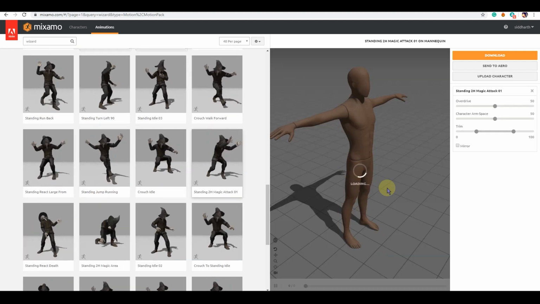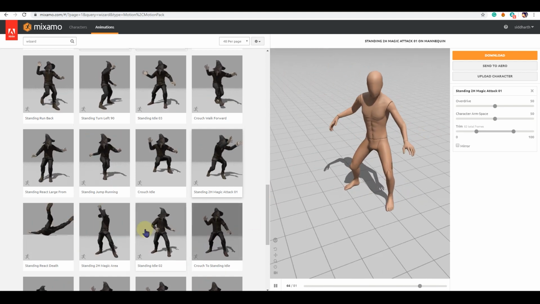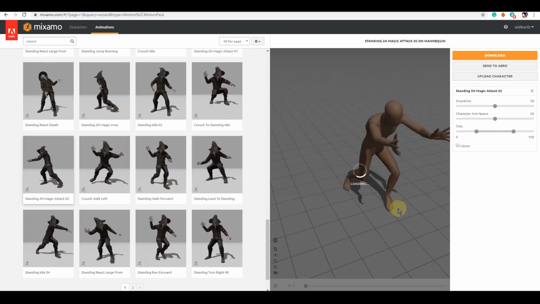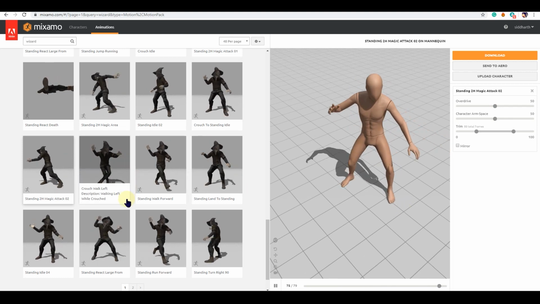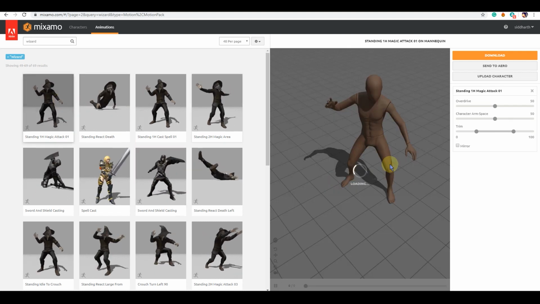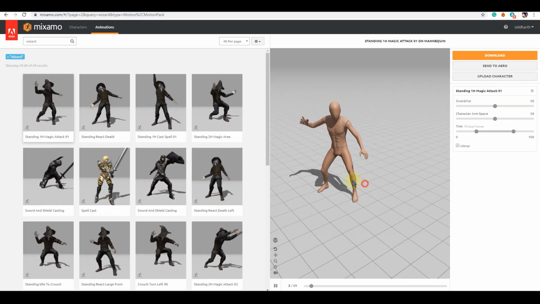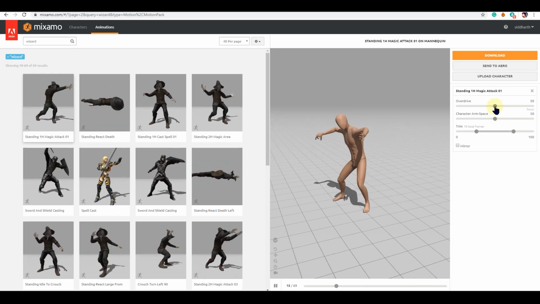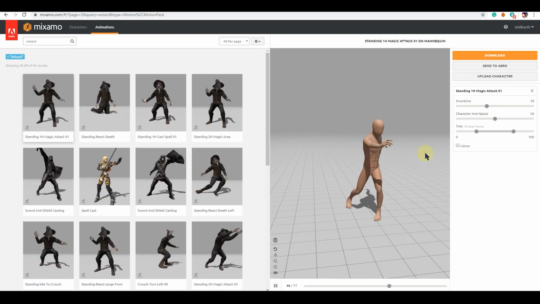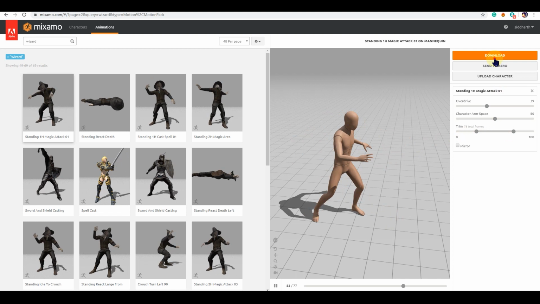So you see, this is the animation I have used, or this. Also good. So for that, if you are done with your animation or overdrive a bit, decrease a bit. Okay, so now I'm good with this character, so just download this.